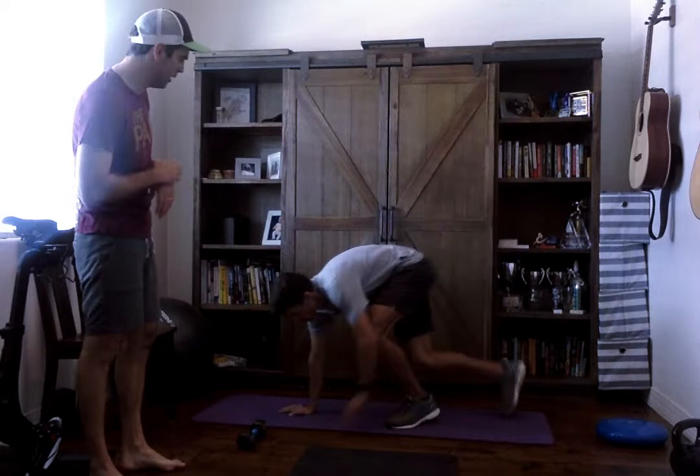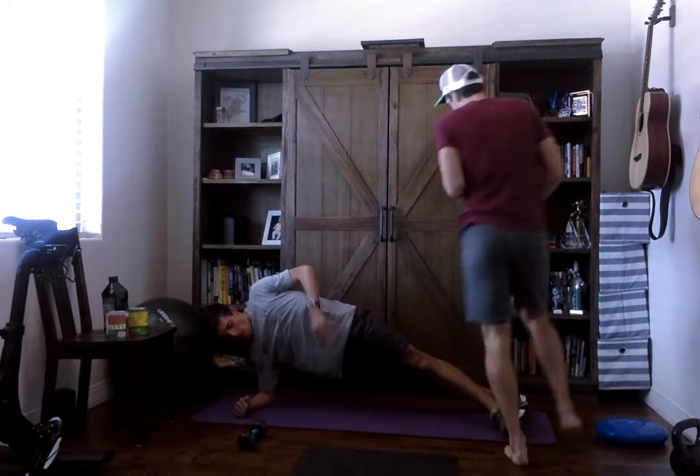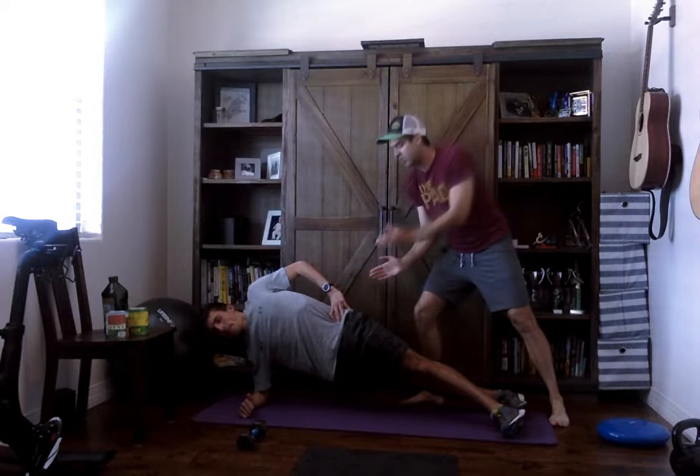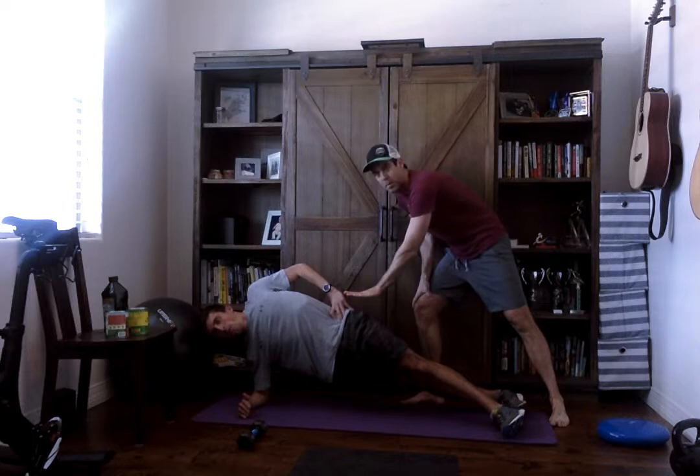Side plank. Side plank, facing sideways to the camera for us so we can have a good view of what's happening. One foot is over the top, like so. And you're going to be holding this position for 45 to 60 seconds. What you're going to want to do is twist those hips. So try to make sure those hips stay forward and you're squeezing those cheeks and you raise those hips up a little bit higher. Look, there we go. Good, good.